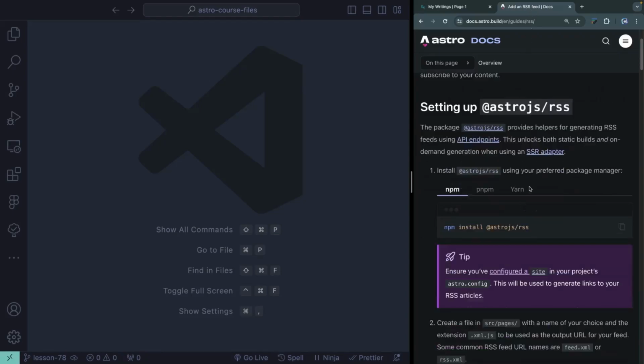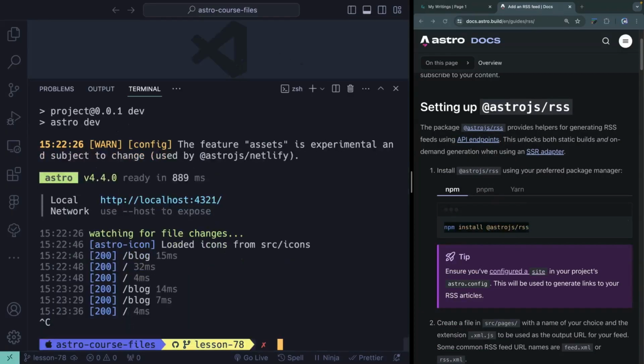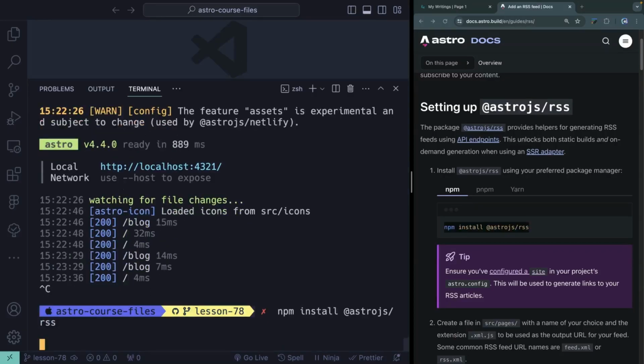You'll notice here that what it does is it's just a helper for creating this API endpoint. So let me come over here. We're going to grab this install script. I'm going to come down here and just close that off. We'll go ahead and add this as an extra package.